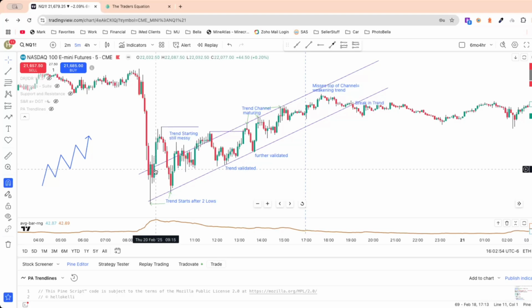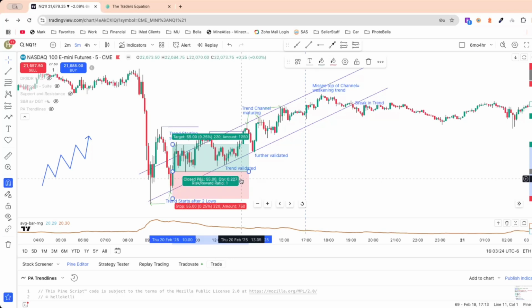So the first place that I would have seen a good entry is whenever we come down here and we actually form our second low, and this low is higher than this low, so that allows me to draw the first trend line. And once I draw the trend line and I see that we're making a turn or a reversal and we're going up with this green bar, that would have been a place that I would have considered an entry. So let's look at if this was a good idea to enter right here.